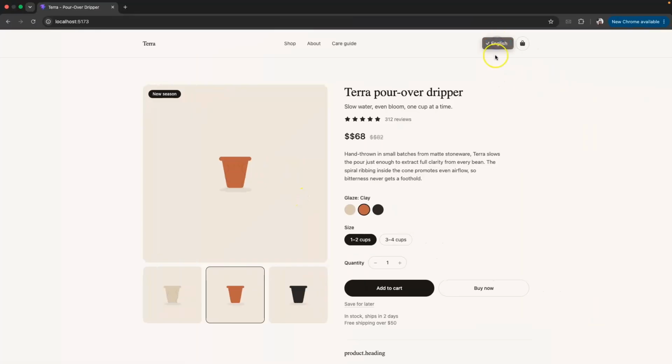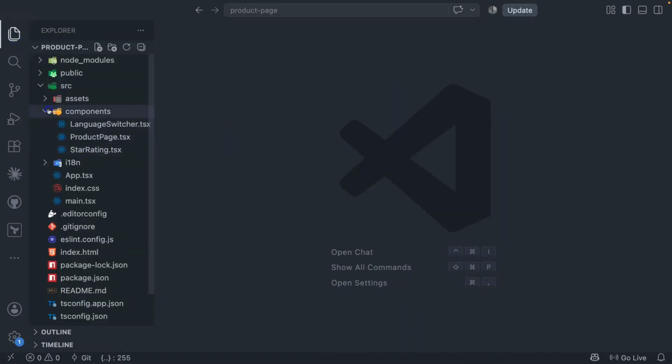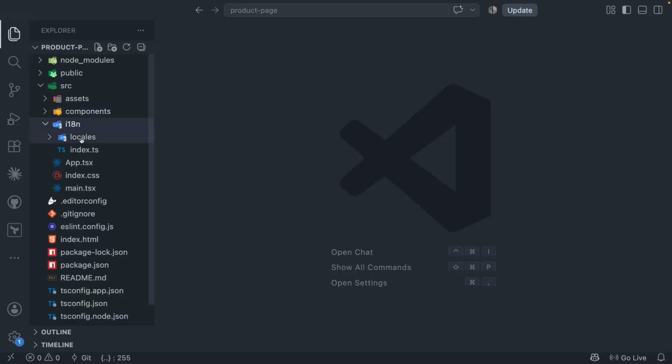And if I click here, now you can see I have only the English language. So what I'm going to do is I'll add some other languages. I will just use AI to translate them, or I can show you. So I will go ahead and add the locales. So first, let me create the locales.